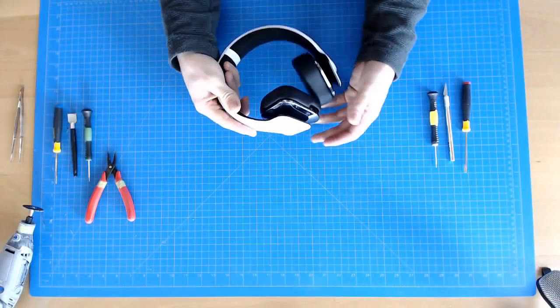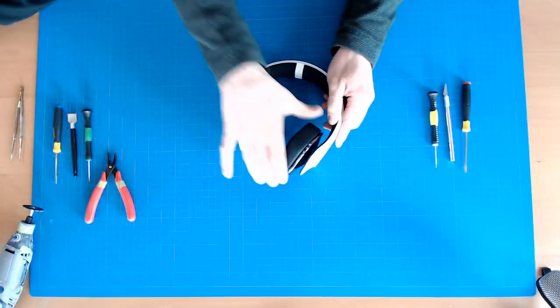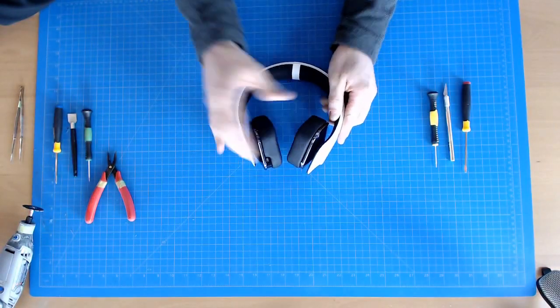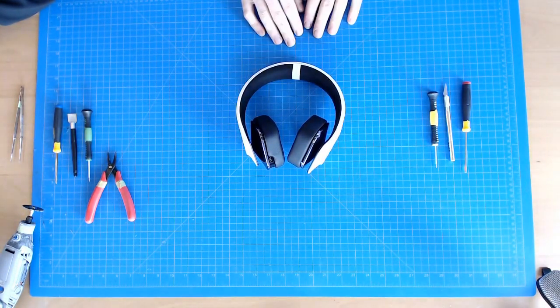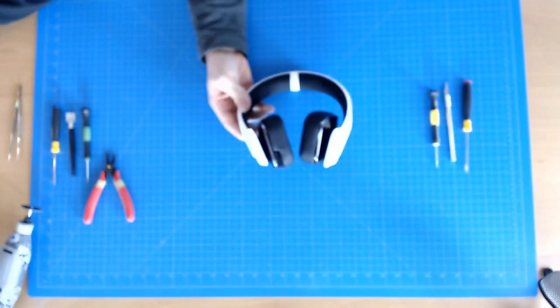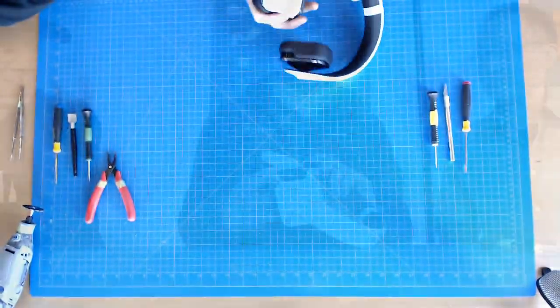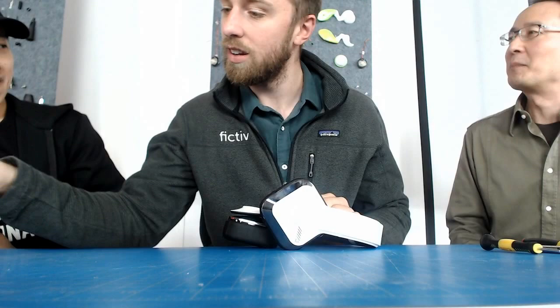Really cool features for everyone. I love that with most headphones, the earpiece comes down and below, but it's actually the cups on these which move, which I think is really fascinating. So you keep this band the same the whole time. I assume these swivel, and I'm sure we're going to get into some nerdy discussions on mechanical design for this. The overmolding is just fantastic here, and the different material choices. For the teardown, we'll probably try and pop these guys off first, and we'll start there. Hopefully it makes some sense.